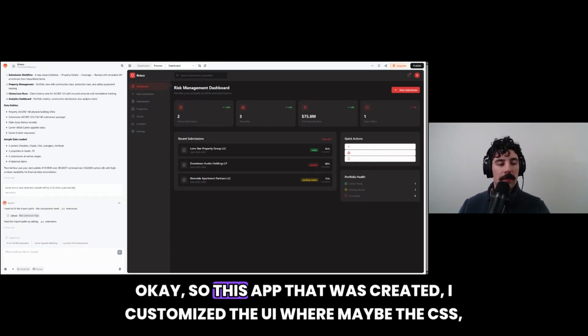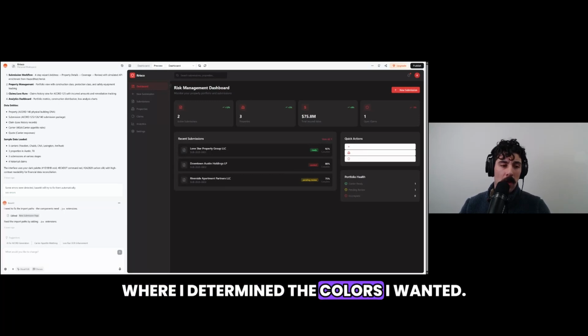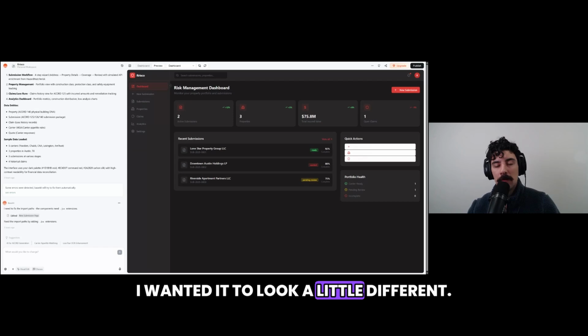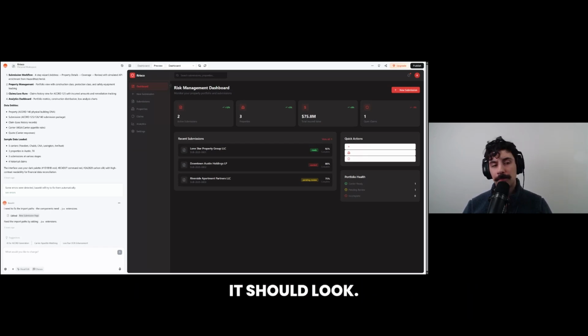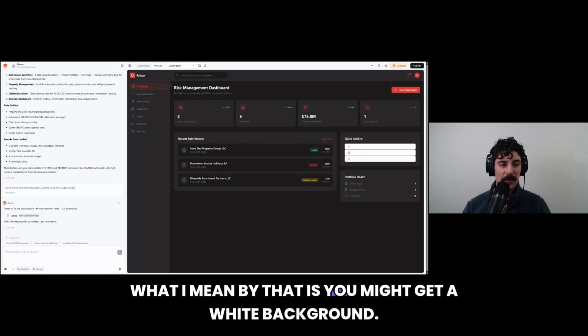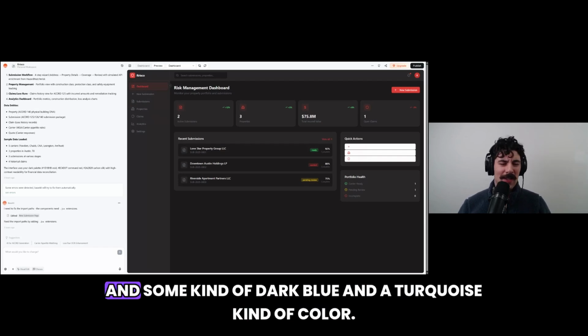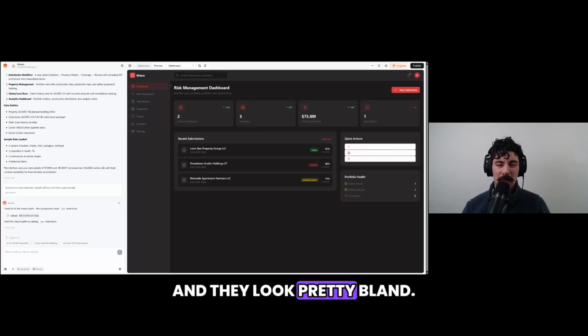So, this app that was created, I customized the UI, maybe the CSS, where I determined the colors I wanted. I wanted it to look a little different. One problem with these types of apps is they all look the same if you don't specify how they should look. You might get a white background and some kind of dark blue and a turquoise color, and they look pretty bland.